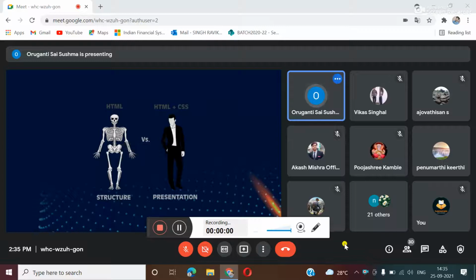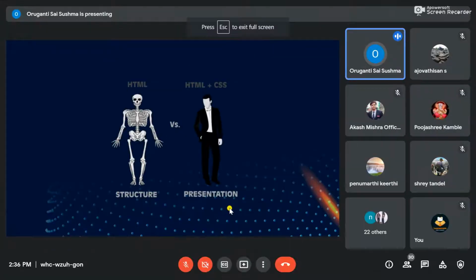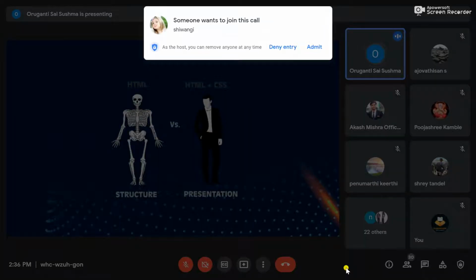In this class, the basic difference between HTML and CSS is that HTML is a structure, like the skeleton in our human body. It doesn't have anything which attracts anyone, it only has the skeleton. But if we apply CSS to the skeleton, like applying dressing, it looks prettier, right?